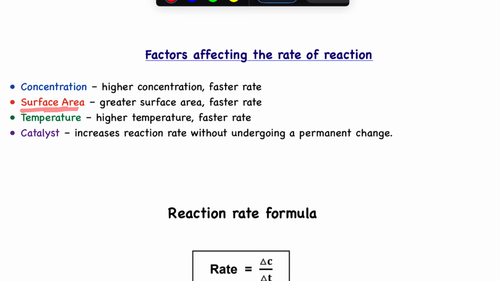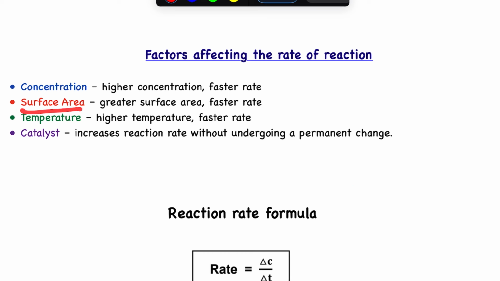The surface area. When we talk about the surface area, guys, we're talking about the state of division. If you have a granule of substance, and you change it into a powder, the reaction will take place faster. For example, if you're taking a pain tablet, you consume it with water. Let's say it takes 5 minutes to heal whatever pain you have. But if you take the same pain medicine in a powder form, it will take less time to react. Let's say it will take 3 minutes.